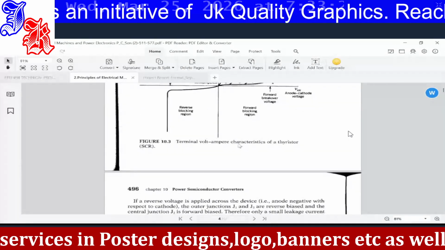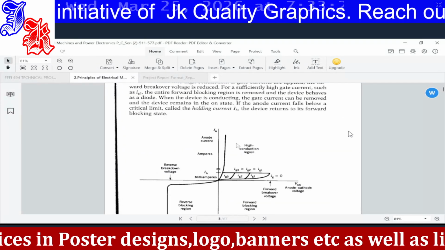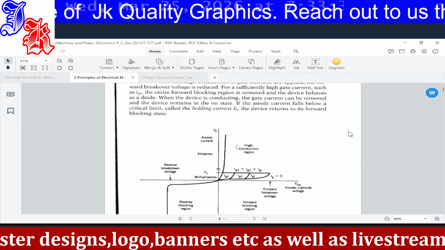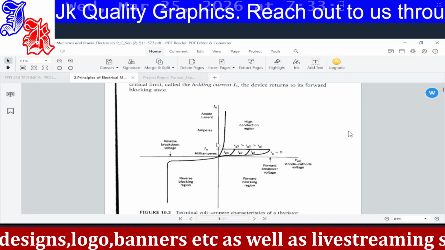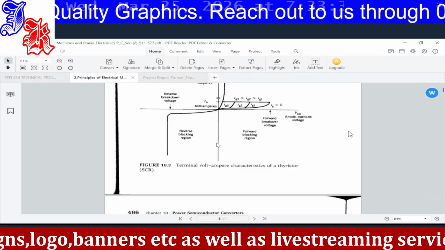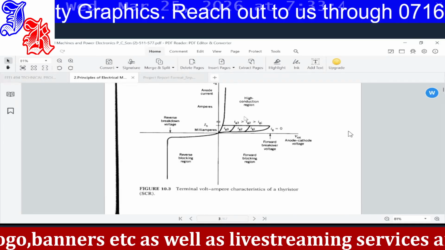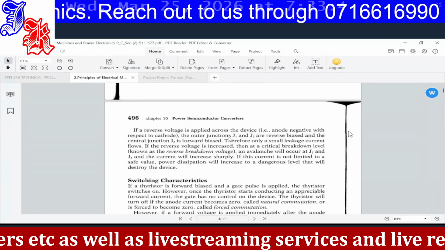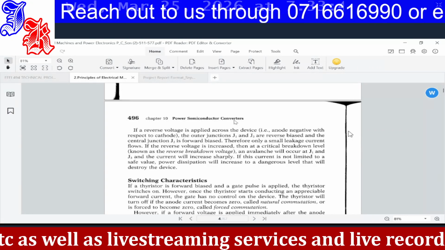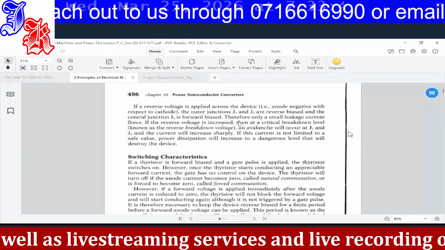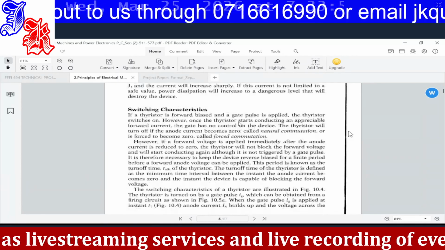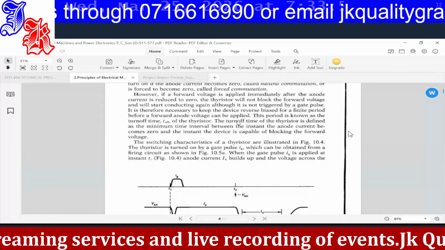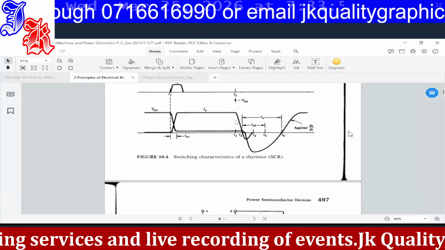You can be asked to explain the working principle of the thyristor using the two-transistor model, and also explain the voltage-ampere characteristic of a thyristor, in detailed explanation, and how the thyristor is different from a transistor. Would you also be able to compare a transistor and a thyristor? The switching, what is forced commutation and what is natural commutation.